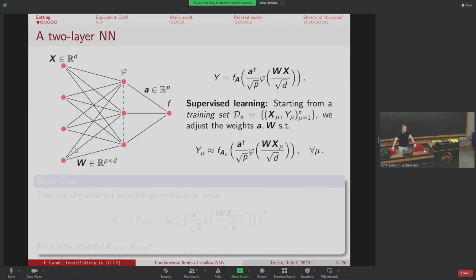The problem is a two-layer neural network with an input dimension D. We have a hidden layer of size P, and a set of weights W of size P by D. We have an activation function phi in the middle layer, which we assume to be regular enough, from R to R, applied component-wise to the vector WX.